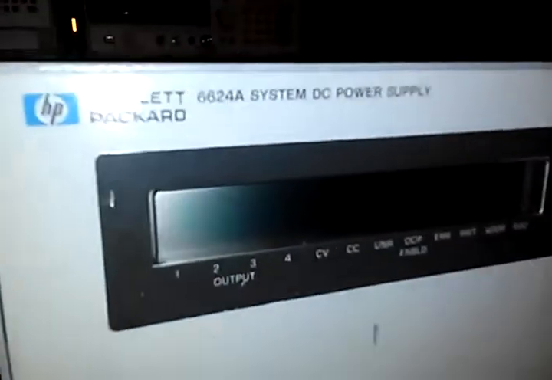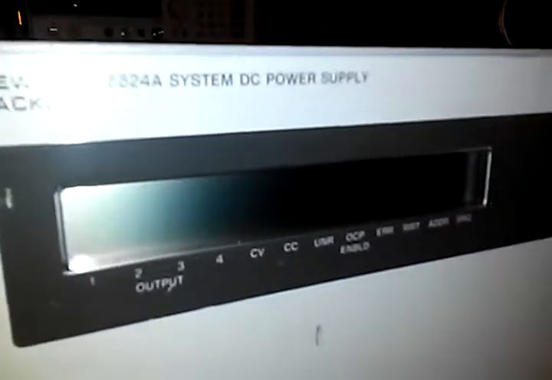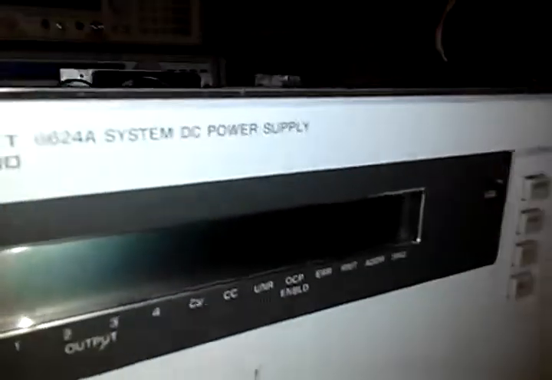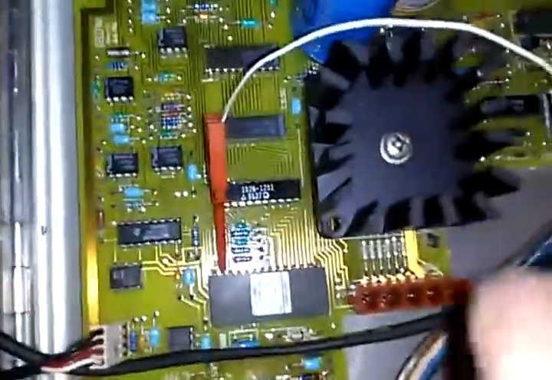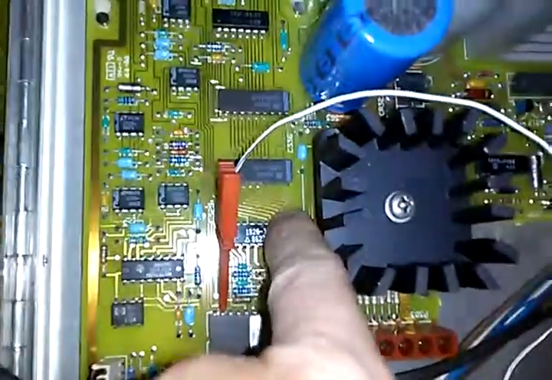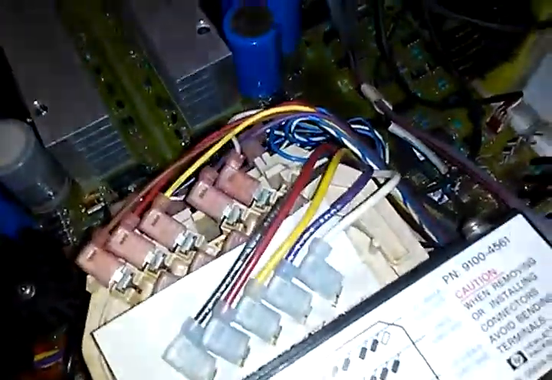And this is going to be my next repair that I'm moving towards. This is the repair of a Hewlett-Packard quad DC power supply. I already think I know what's wrong with it. I ordered the chip that I think is bad. In fact, I think what is bad is right there. Anyway, the point is, in the next video, we'll be moving on to repair this thing. I will be hooking it up and showing you all what's wrong with it before I desolder everything and try to put it back together again.